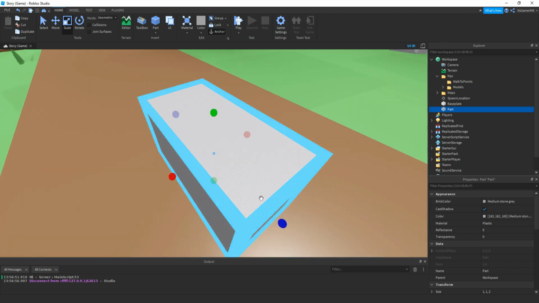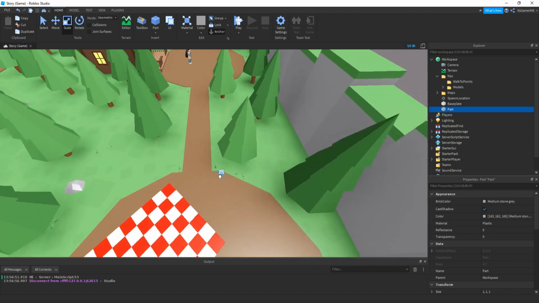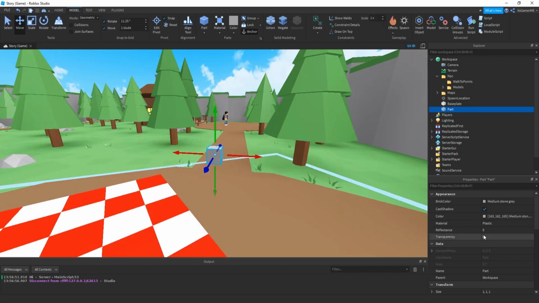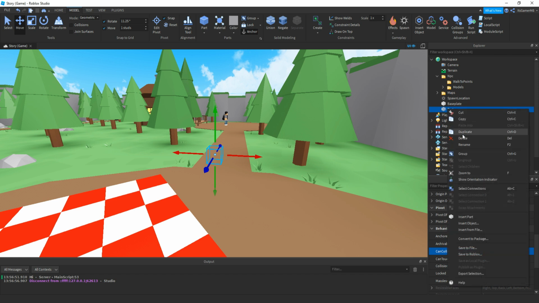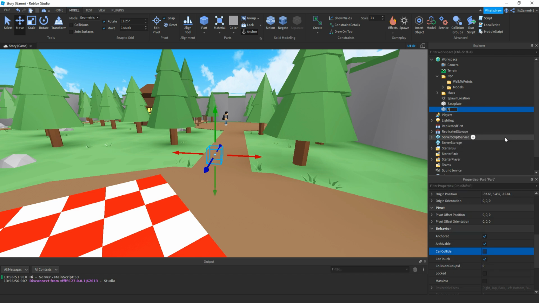Then we could just resize it and position it to about over here. So once you've positioned it, we can change the transparency to 1. Then change can collide to false. Then we can name this to whatever we want. I'm going to name mine to picnic point, like this. Then drag that inside the walk 2 points folder.